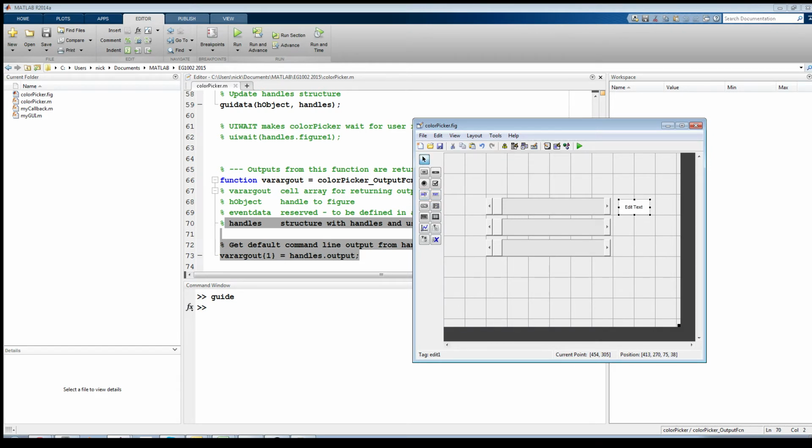is associated with those sliders. So make it about the same height, copy it, paste it, put it there so that they all align well, put a third one in, and there we go. So we've got most of what we need. The final thing that we're going to need is, I'm going to put an axis in. I'm just going to put it down here, and that's going to show which color it is.